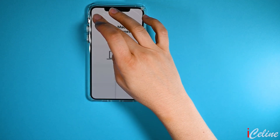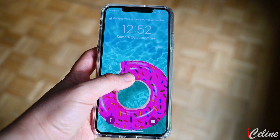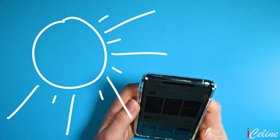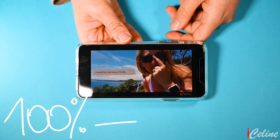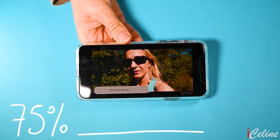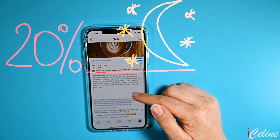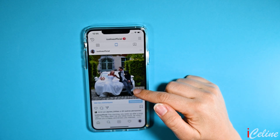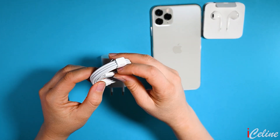The battery life: Apple claims to have added an extra 4 to 5 hours compared to its previous models. I can say the iPhone 11 Pro Max is definitely lasting longer on a charge. I used it all day starting at 8 AM — watching YouTube and Netflix, playing video games, listening to music, posting on social media, and talking on the phone. I still had more than 20% battery before going to bed at 11 PM, and used it again the next day until early afternoon before the battery died. If you need maximum battery life, that's one of the main reasons to go for the iPhone 11 Pro Max.